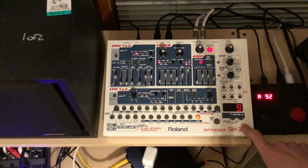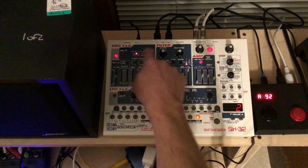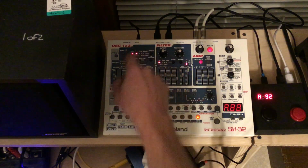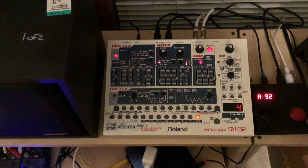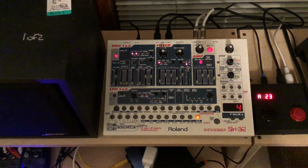You can hear that get a little thicker as we go up. And then, of course, if you want to do a full-on square wave, you would just change the waveform here. And I found for the square wave, number 4 is close. So it's definitely a square wave there.